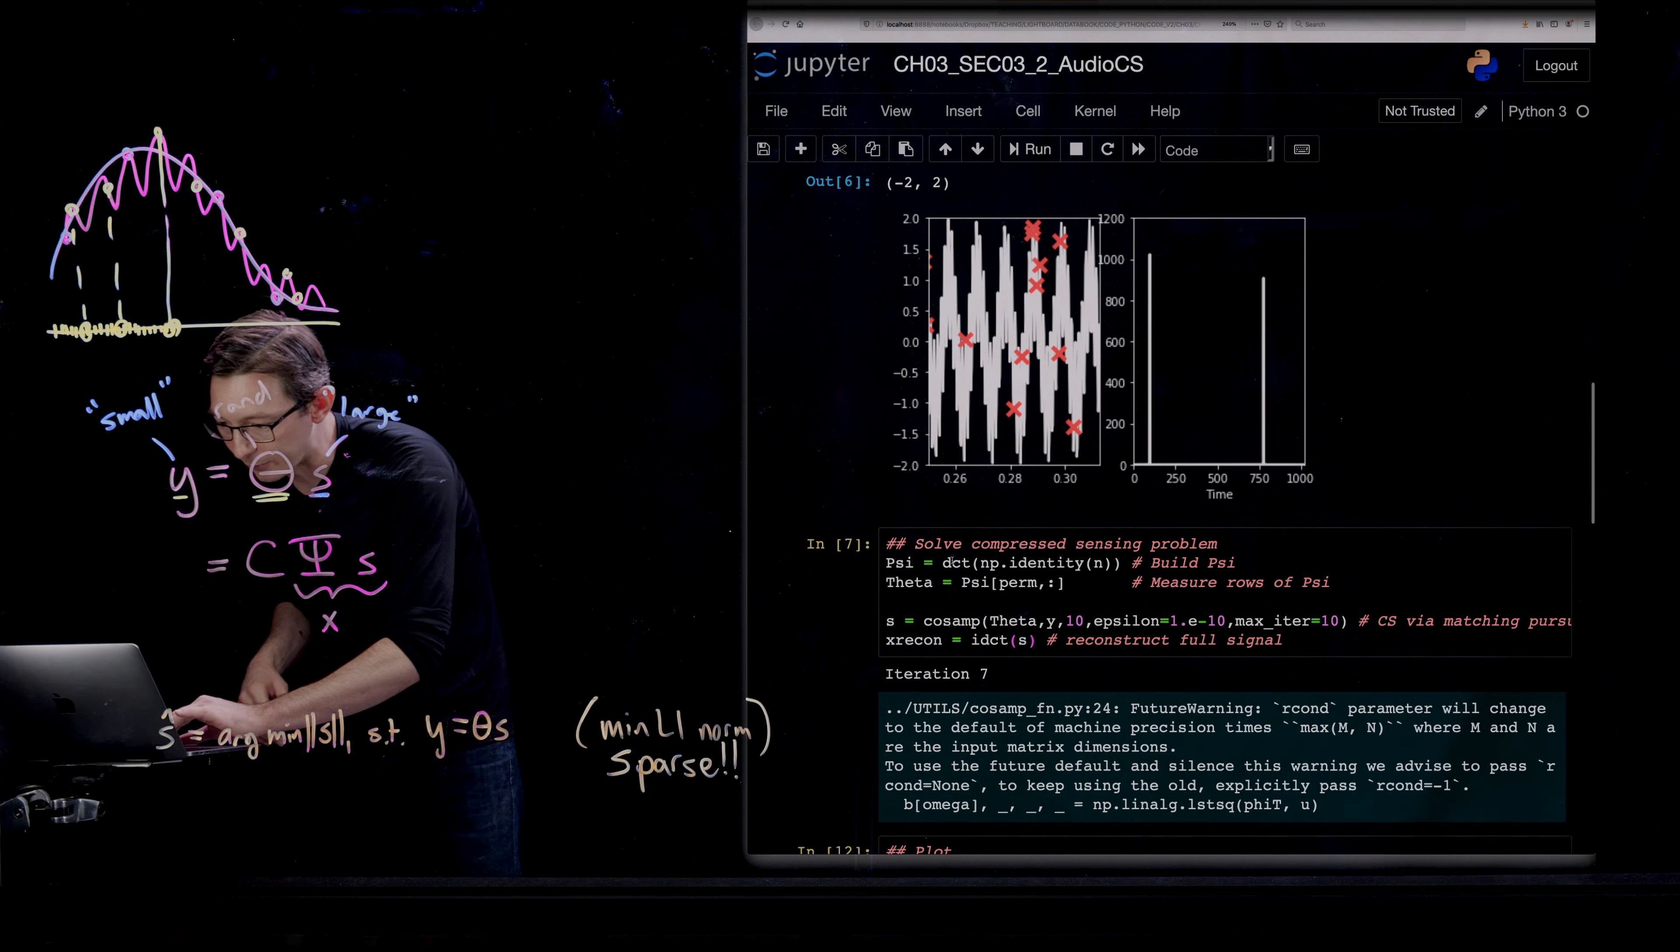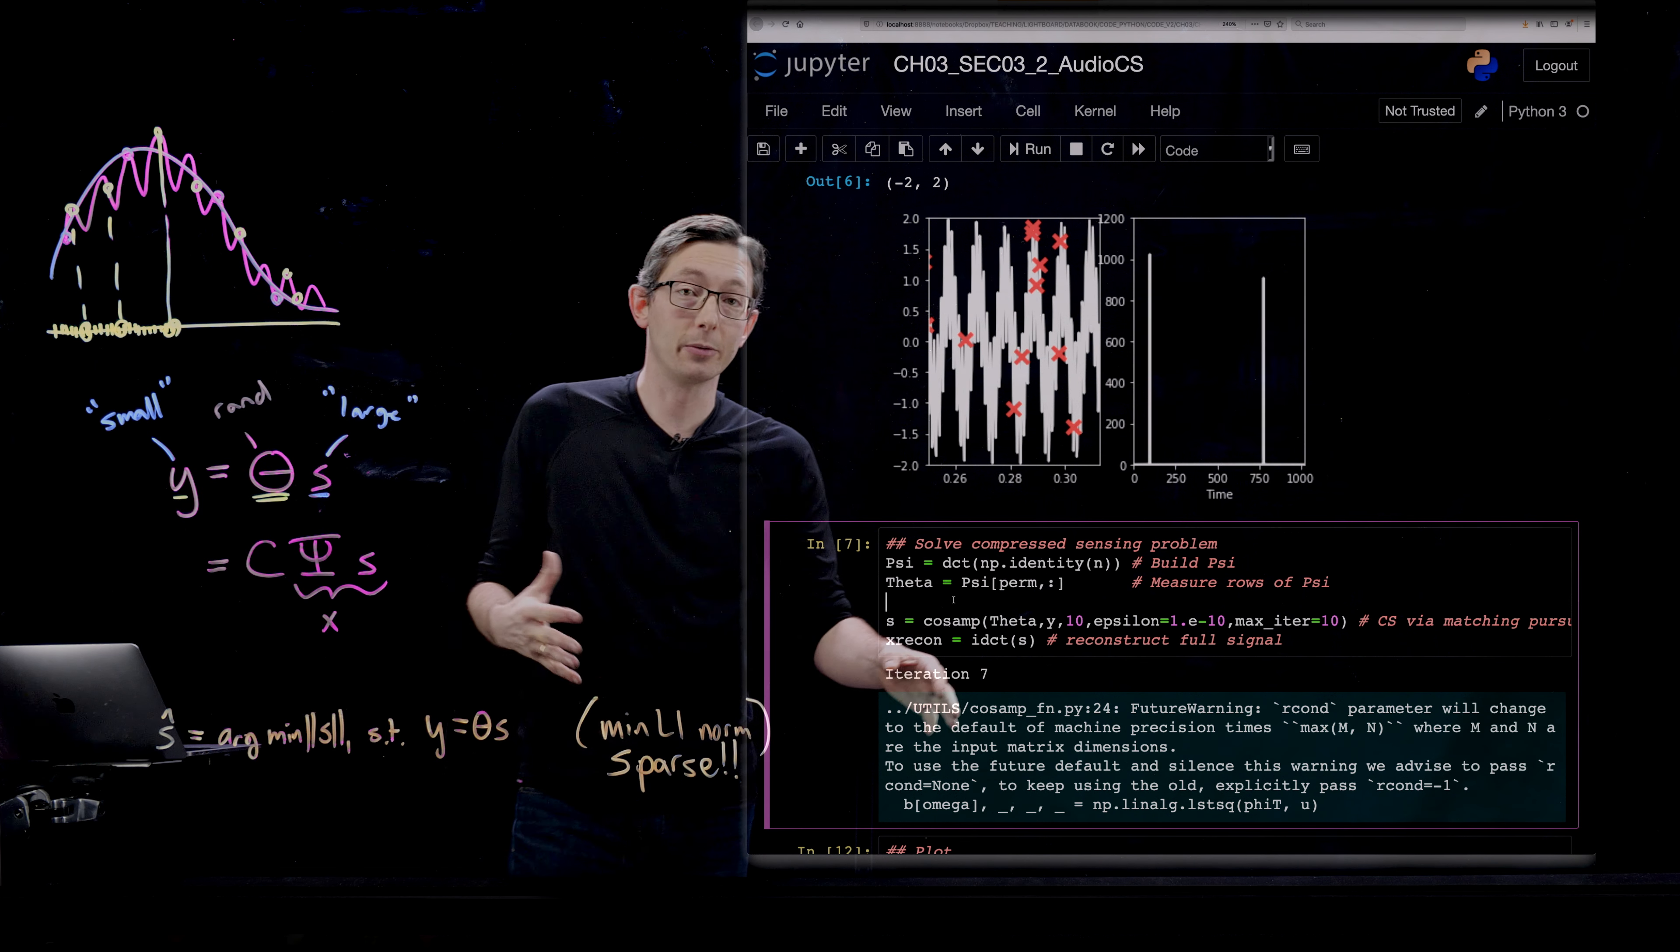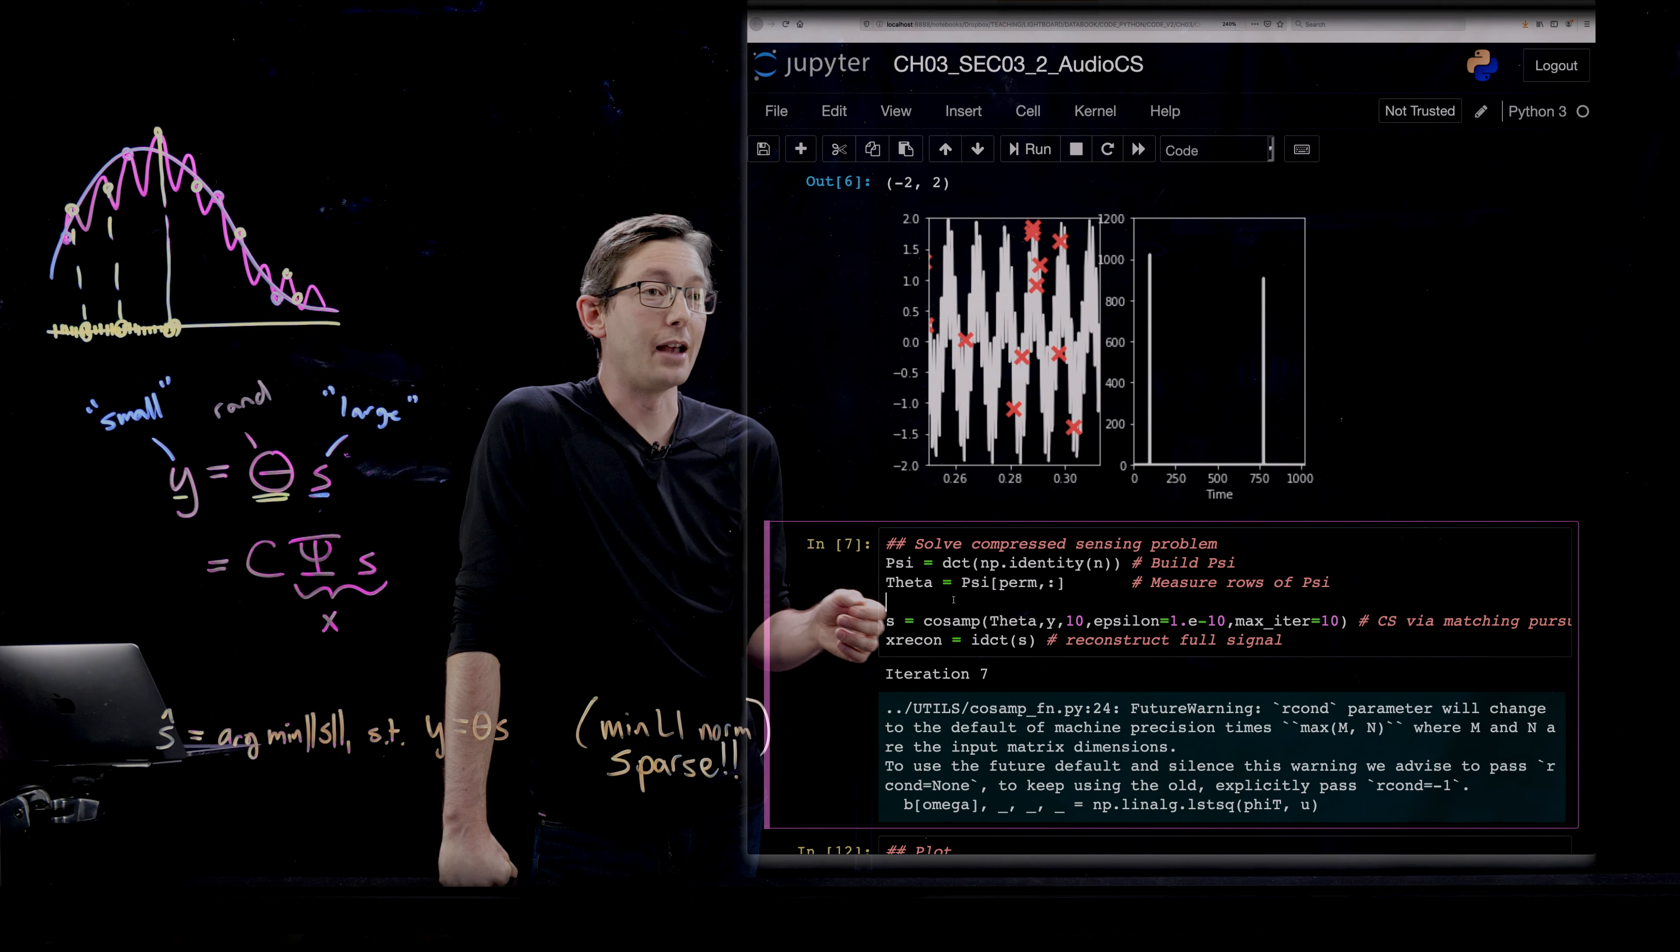And now we can actually solve for this problem. We can solve this compressed sensing problem. We can solve for the S that has the minimum one norm, meaning it'll be the sparsest S that satisfies, that's consistent with those 128 measurements. And we're going to do it here using this COSAMP code, which is compressive sampling with matching pursuit. This is a really cool algorithm. If you want to read more about this, this is a greedy algorithm matching pursuit. And it's a really fast and accurate way of solving these problems. It works especially well if S is really sparse. So for very sparse problems, this is faster than some of the other techniques I might show you, like CVX. And I'll probably have a whole video on greedy methods later. But if you want to read about this, you can read about it in our book. You can read about this in papers by Joel Tropp and others. Really cool stuff. So this has run, it's finding this sparse solution S.